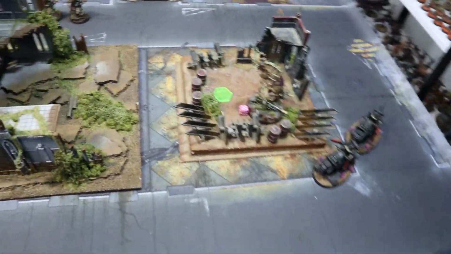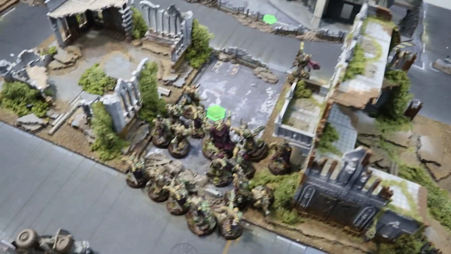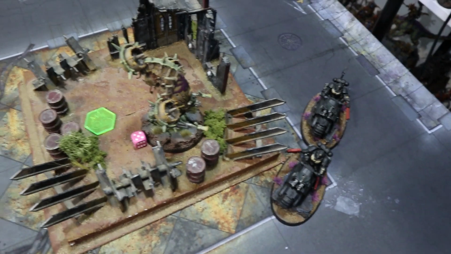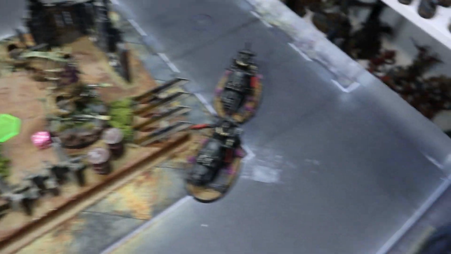Alright guys, end of Death Guard turn 2, and we've turned it up and put the pressure back on the fellas, the Dark Angels. So what's happened? This thing over here stayed put to hold the objective, and it managed to kill one of the bikes with its spitters.